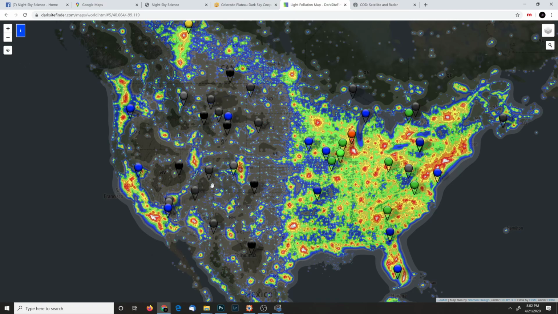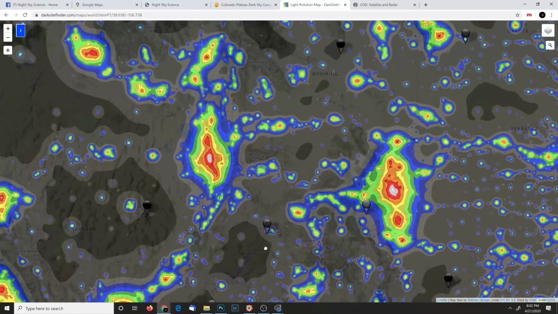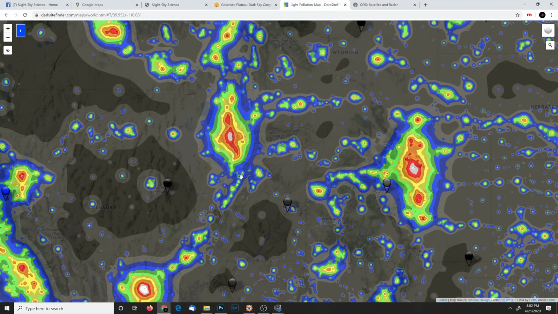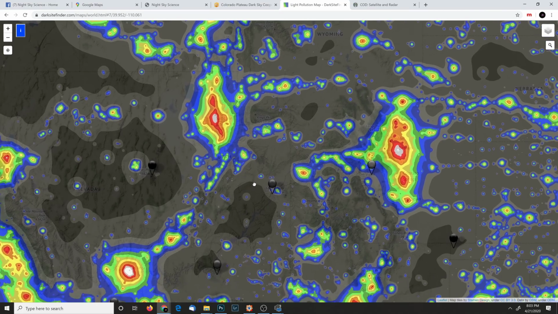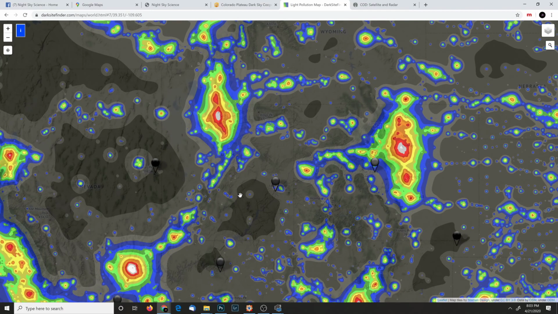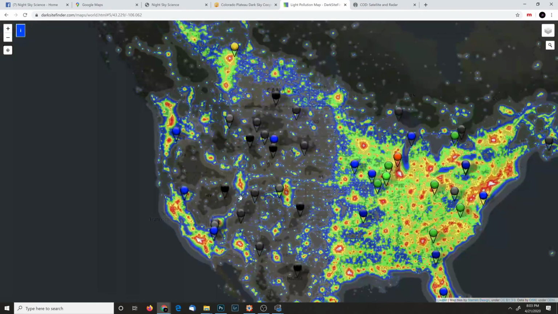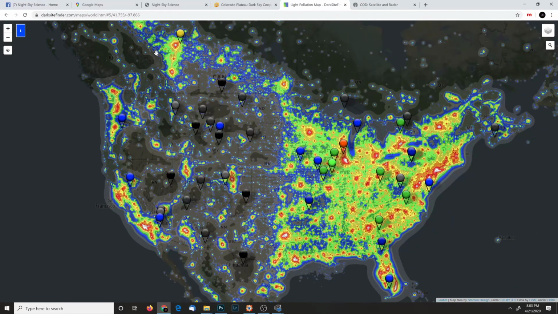Now, not all of them are depicted here. I noticed, because we can scroll in here and kind of see Utah, and there's several. I think we're up to maybe 19. Helper was the last community that was certified, so that's not there. But this is a really good site to say, oh, well, maybe down here, kind of the Lake Powell area, is super dark, probably one of the darkest places in the continental U.S. So let me zoom back out here.